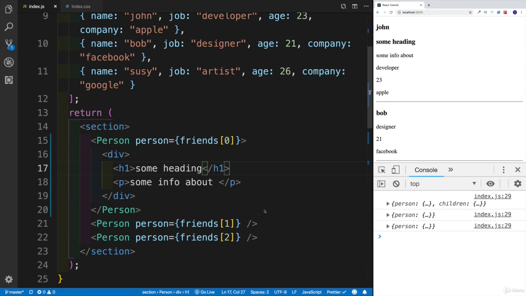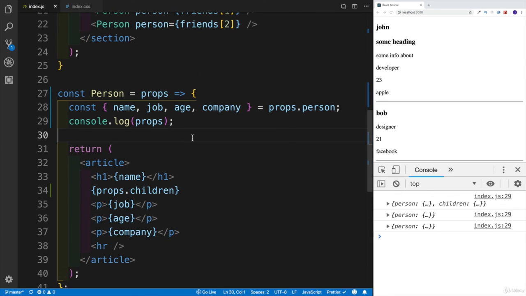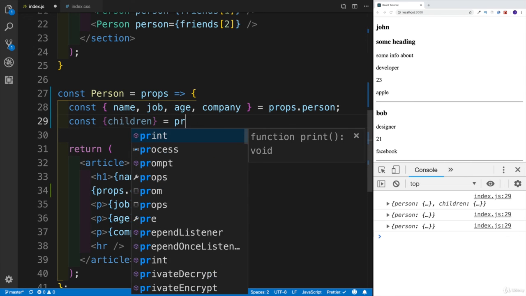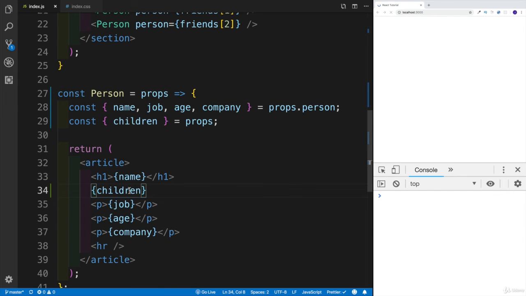But in general, just understand that in order to access the children, you do need to use the actual naming props.children. And again, we could have destructured this. Let me write this one more time. const children, so we're going to be looking for children, and in this case, we're going to be looking in the props. Since now we wrote it normally, in this case, obviously, we can just access it as children. And this is still going to work exactly the same way.